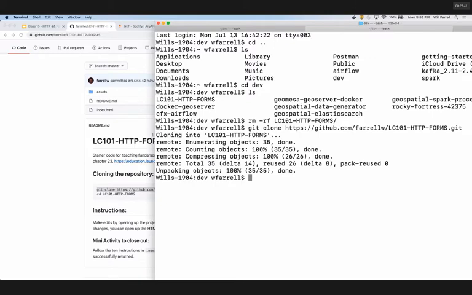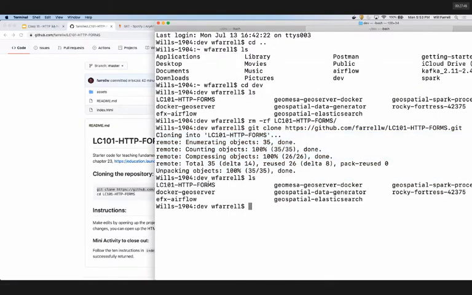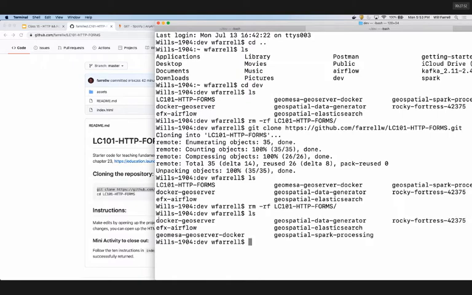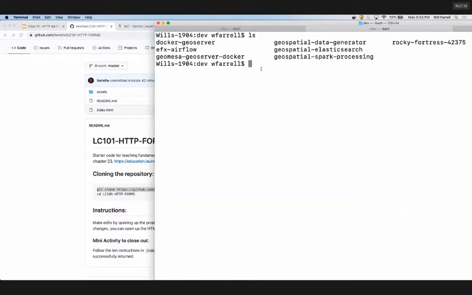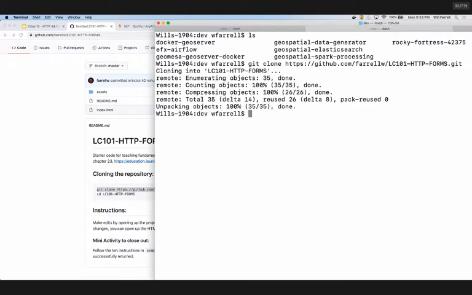And it's going to clone it. It's going to bring it down. So now if I ls, it's going to be there now. And so I'm going to show one more time. So if I ls right here, it doesn't exist. So let me clear. It doesn't exist. And then I'm going to clone it down. And it's there.